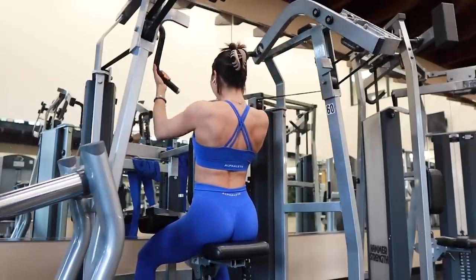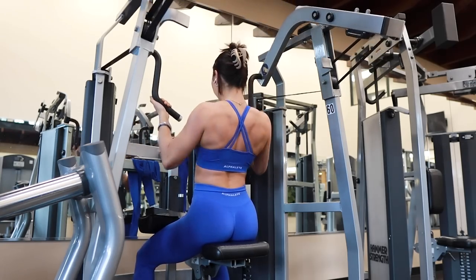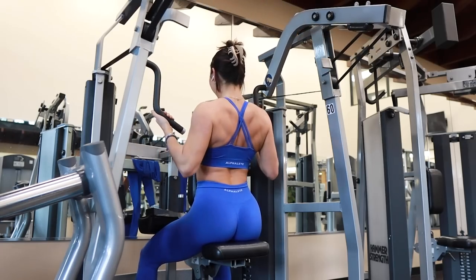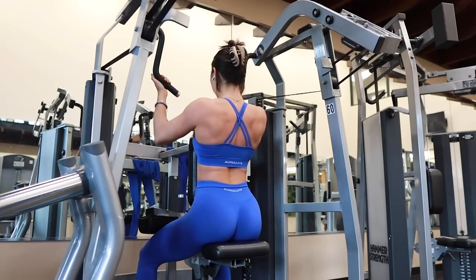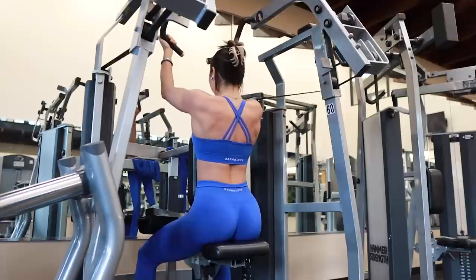And then I'm essentially driving my elbows down towards the ground, and I'm trying to keep my elbows in towards my side as well. And I'm really focused on squeezing my lats to bring the weight down. And we're going to stay here for 4 sets of 12. I don't know why this range of motion feels so good, but you want to make sure that you're getting a nice big stretch up at the top.